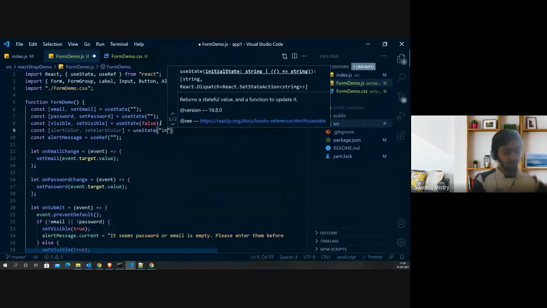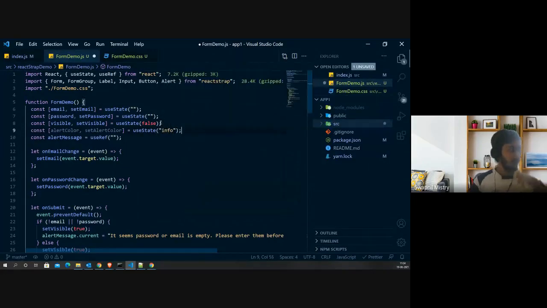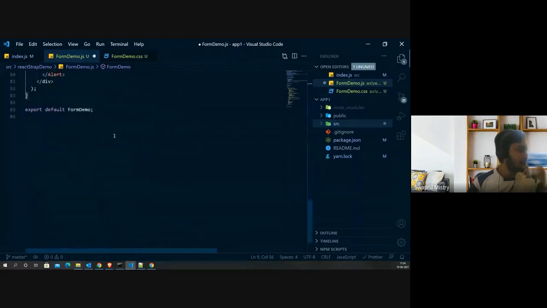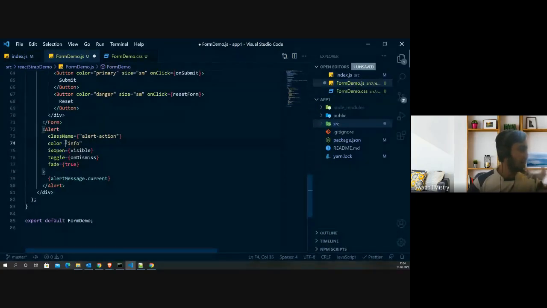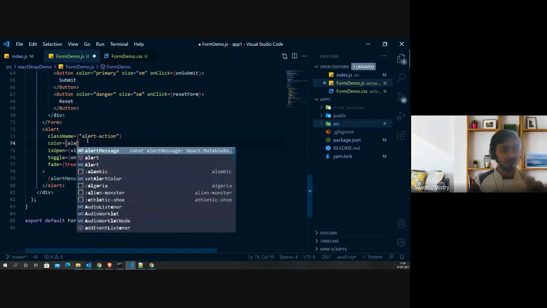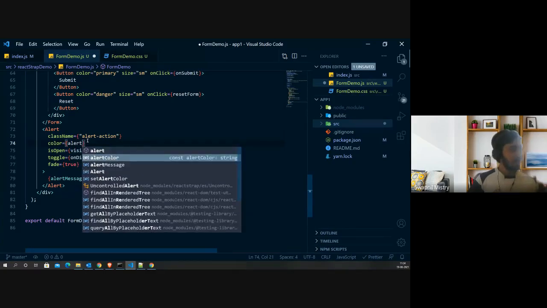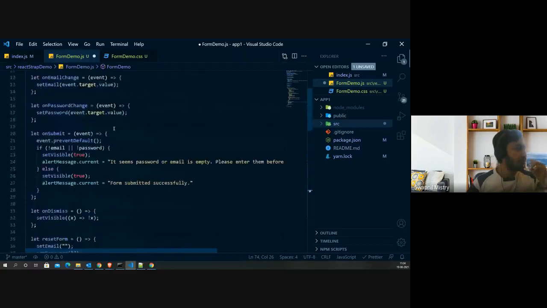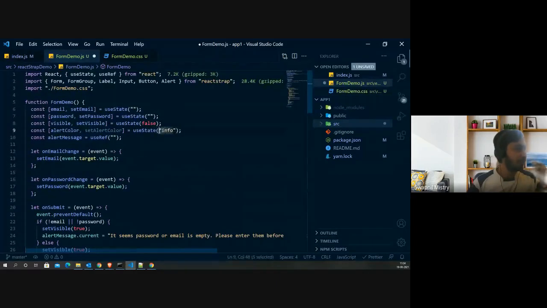We can use info by default. Now we will change this color to alertColor. Whatever color is specified in this state, with that color I want to render the alert, right? So it will be something like alertColor.